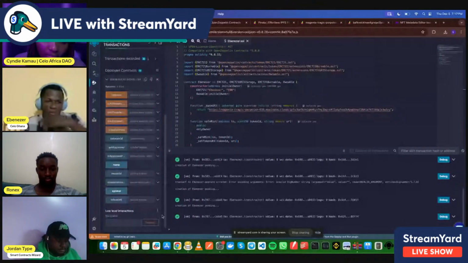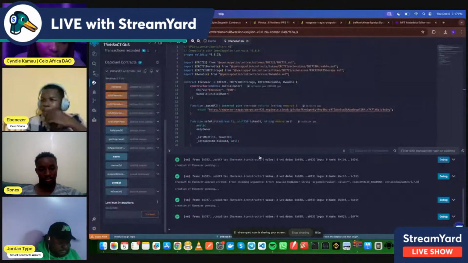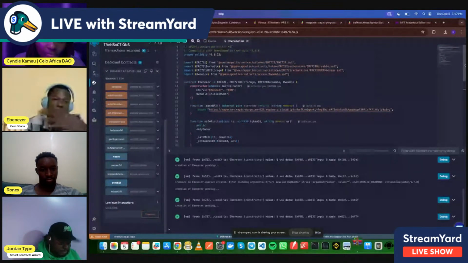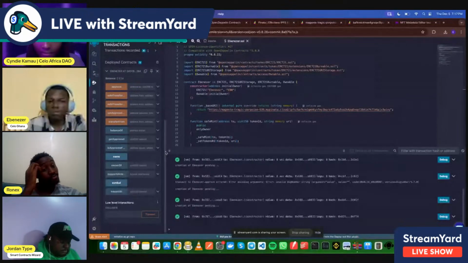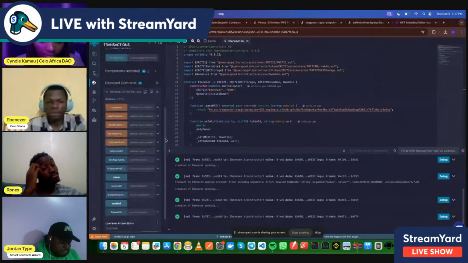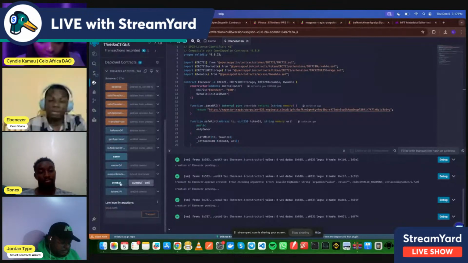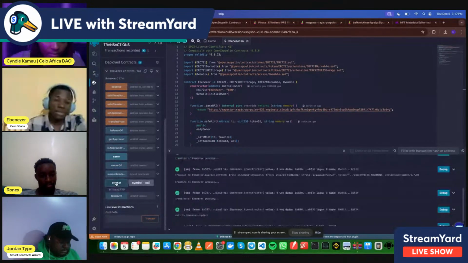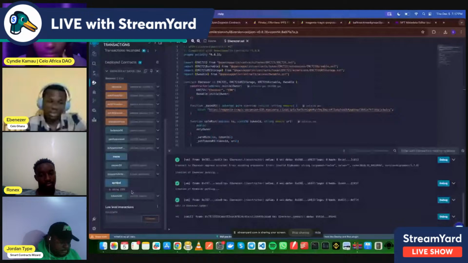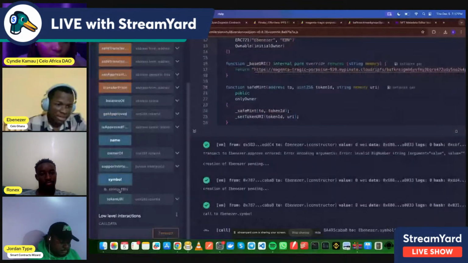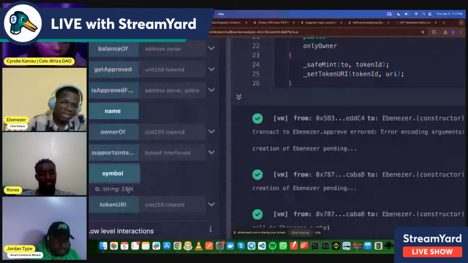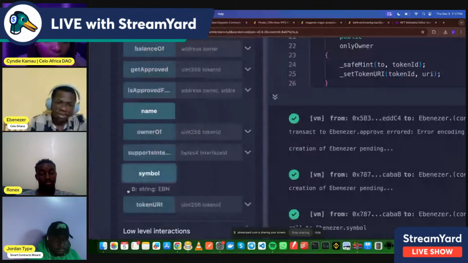So you can interact with our NFT smart contract. Let's say you want to find out the symbol of our NFT, we can call the symbol function. Once we call it, you realize there is feedback. Let me zoom in. As you can see, the feedback is a string, giving us the value EBN.